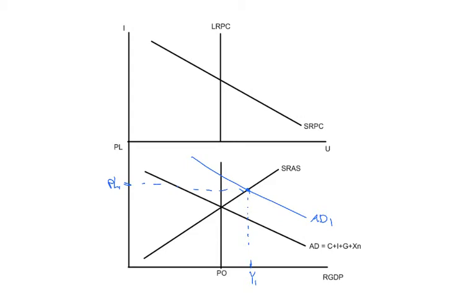Now, as we saw here, a movement along the aggregate supply curve was also going to be a movement along the short-run Phillips curve, but in the opposite direction. So as AD shifts along the AS curve to here, we see a movement along here. Remember that this point on the graph was where expected and actual inflation equal each other. That's what's happening here at the intersection of the short-run and long-run Phillips curve.